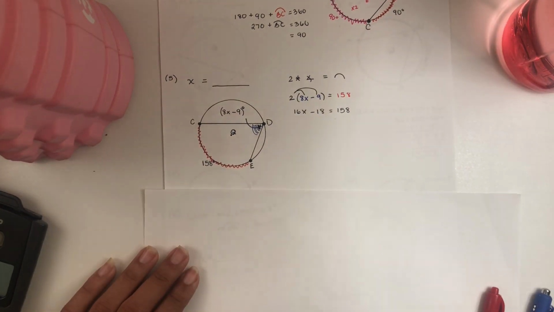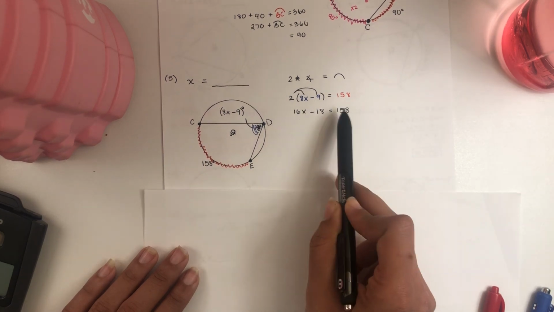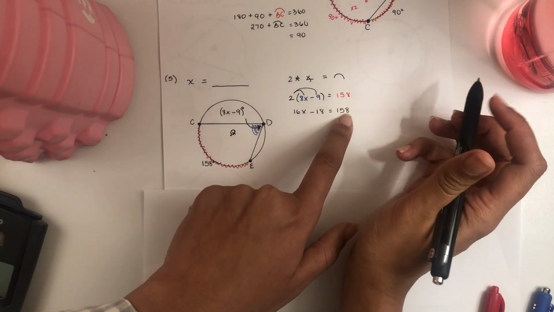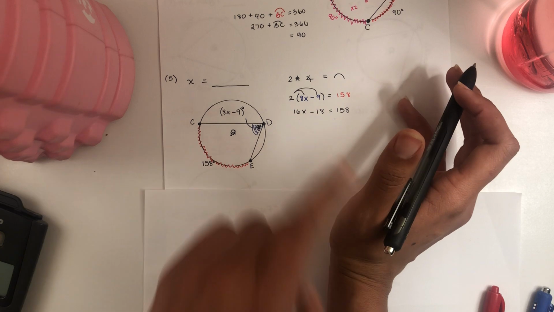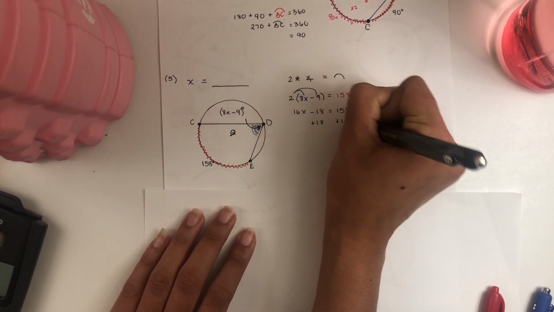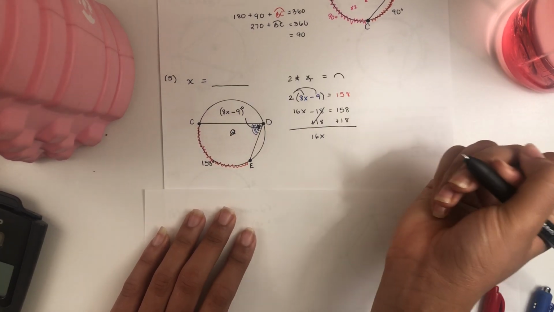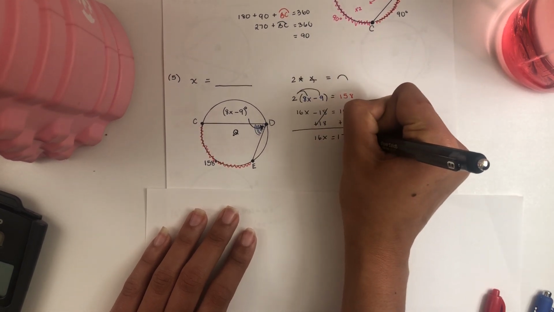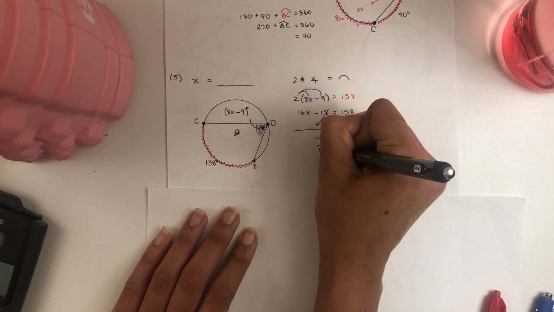All right, now I start combining like terms, moving things from left to right. I have nothing to combine on the left side, nothing to combine on the right side, so I can actually start moving things from left to right. Over here, we have just a regular 158, so we're gonna move over our term that does not have a variable. I add 18 to both sides. 16x, right, because these cancel, is equal to 176. My last step would be to divide by 16.